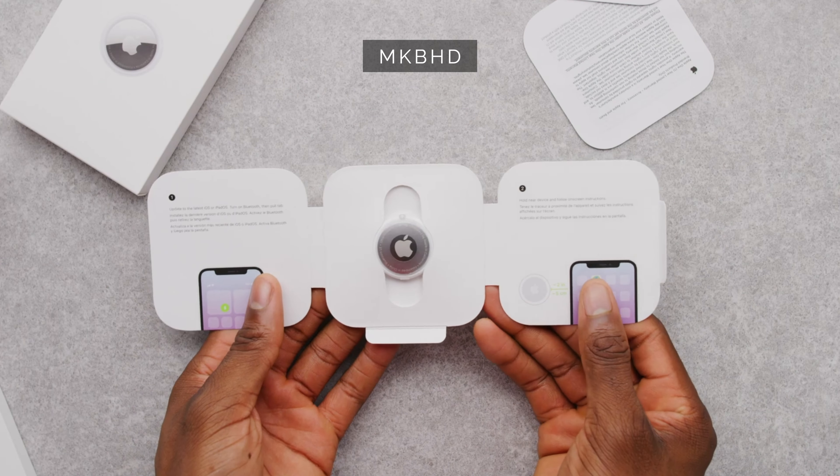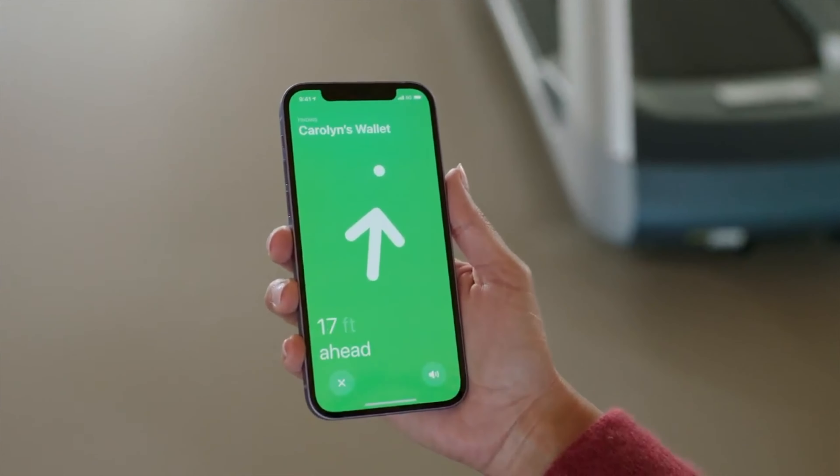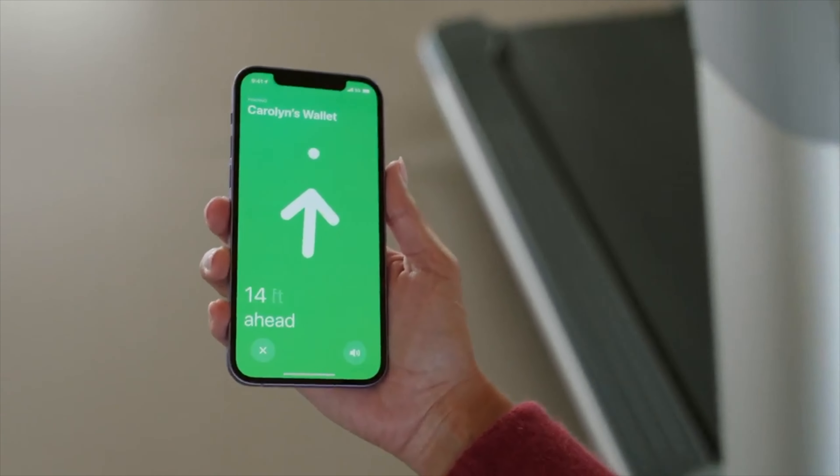They even work with the millions and billions of iPhones sold around the world. So even if you leave your suitcase with your AirTag in China, people with an iPhone there will be able to connect to the AirTag and refresh your location, which will appear on the Find My app on your iPhone. Moving on to the new iMac.